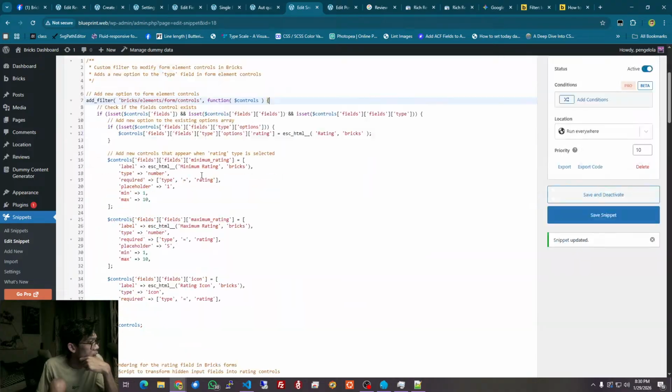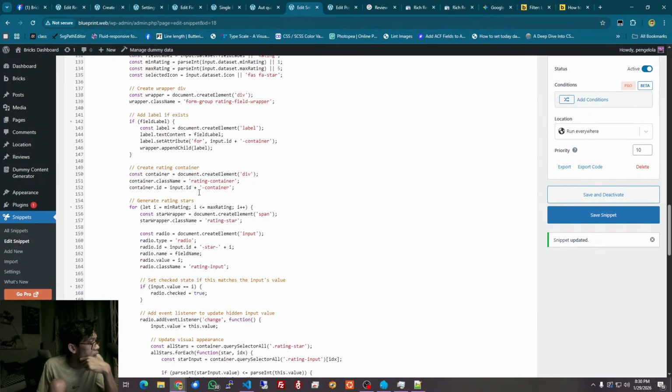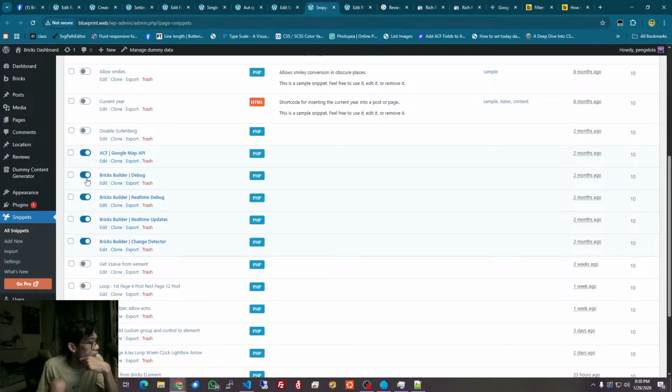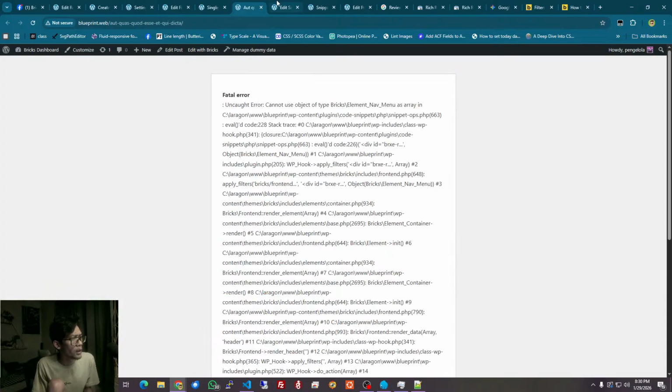Why? Cannot use object with bricks element nav menu as an array.